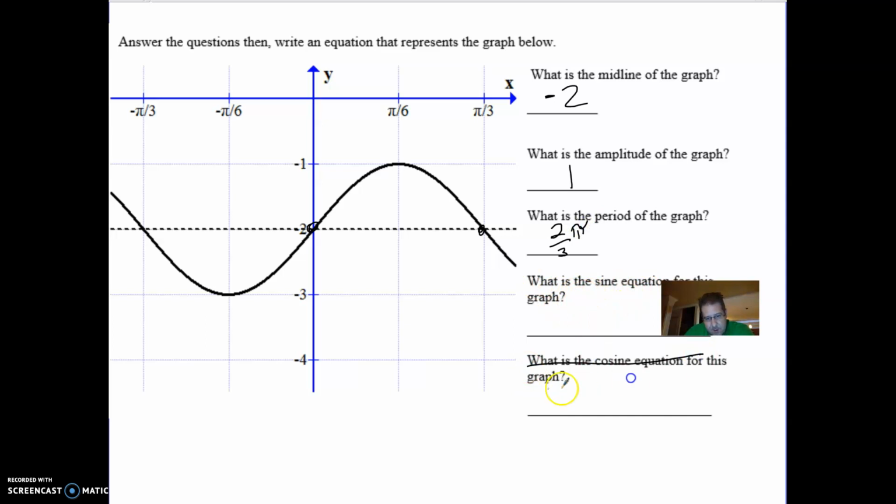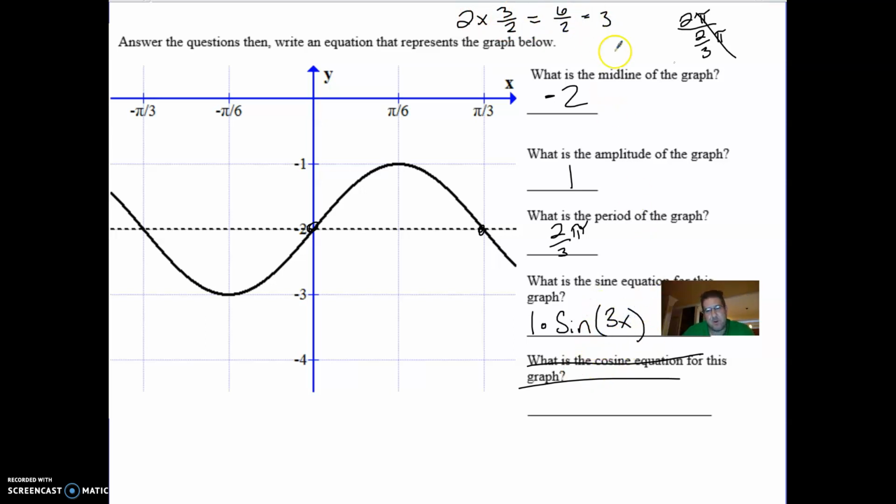Okay, this is sine. Let's cross off cosine. This has an amplitude of 1 times sine of, you can always do 2 pi divided by 2/3 pi. The pi's cancel. 2 divided by 2/3 is the same as 2 times 3/2, which 2 times 3 is 6. 6/2 is 3 wholes, so that's 3x.